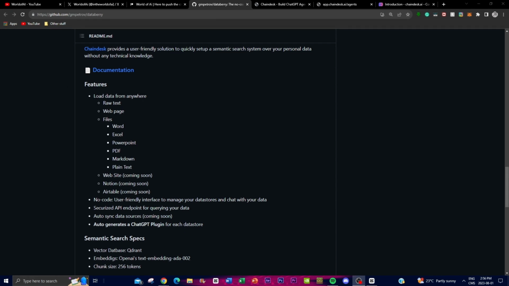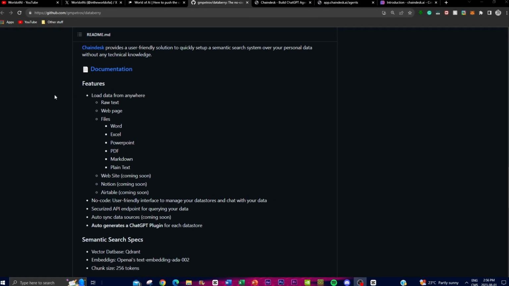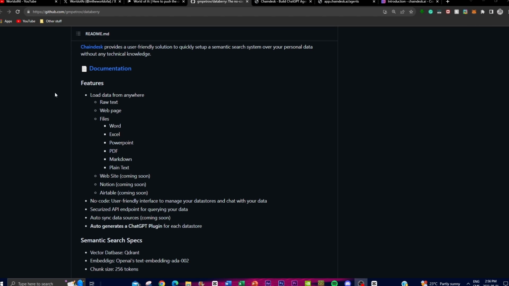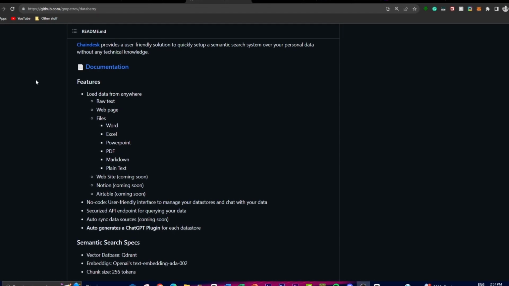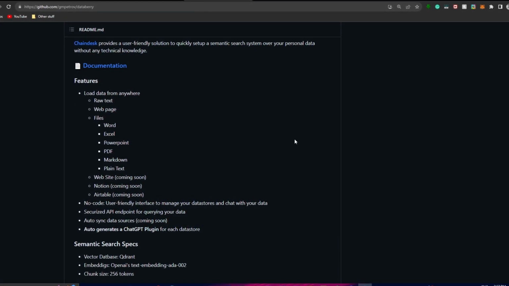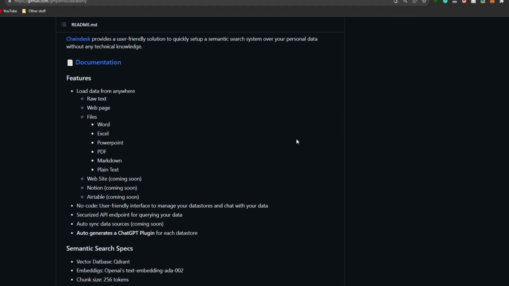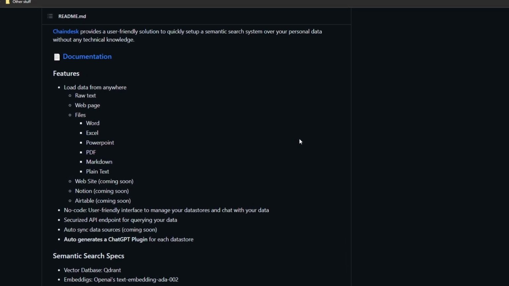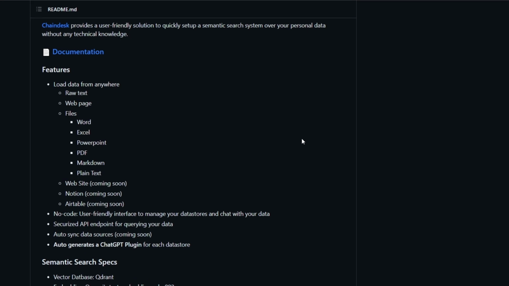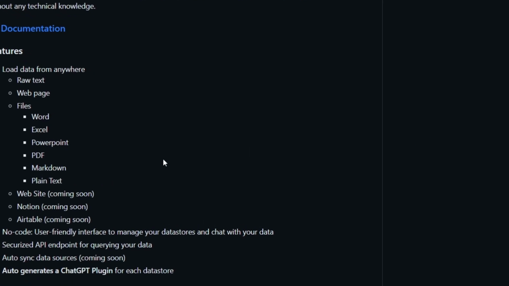Now, Chaindesk caters to a diverse user base, accommodating ChatGPT users, developers, low coders, and even no coders, with its user-friendly interface and no-code approach. And basically from this, it gives everyone a chance to utilize this amazing application to deploy their own large language model agents, as well as train their own chatbots with their own data, which could be used for a lot of different use cases. For example, you can use it as a customer service sales rep, in which the AI assistant can help different types of users who access your website with different questions that it can answer, as well as providing assistance with a different type of product or service that is streamlined within your own website or application.